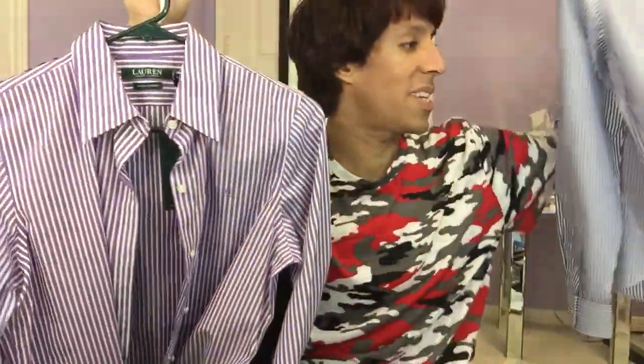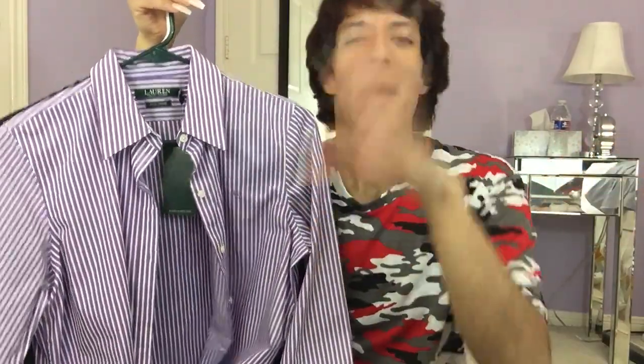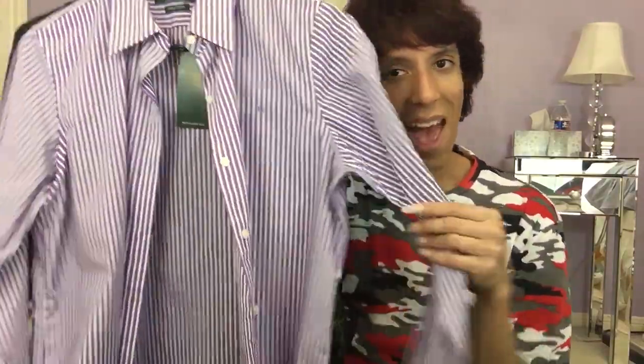She did come with me because we went together, because I wanted to make sure I got something that fits her, so she tried everything on. So I guess she does know I'm getting it. I don't know why I said don't watch. I always say that just to be silly. So she knows she's getting this because we went together. And I bought her all these great shirts that she likes. And this one is really pretty. It's purple and white. Very cute. She's a brunette, in case you're wondering.